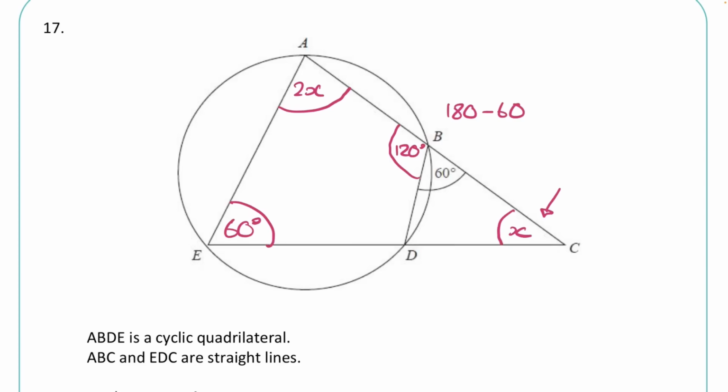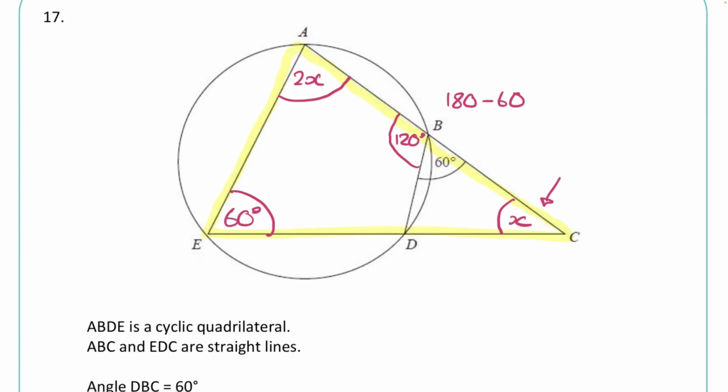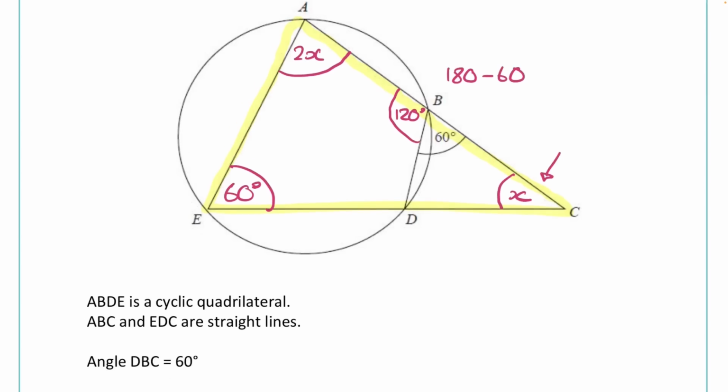So from here, where do we go next? Well, now we're kind of looking at a whole different shape because this has created one super large triangle there, even though it sticks out of the circle. It creates one big triangle, and it did tell us that ABC and EDC were straight lines, and therefore it is a triangle, which means that we can look at those angles on the outside of the triangle, the 2x and the 1x and the 60, and we can find those missing angles. Now within a triangle, they add up to 180 degrees.